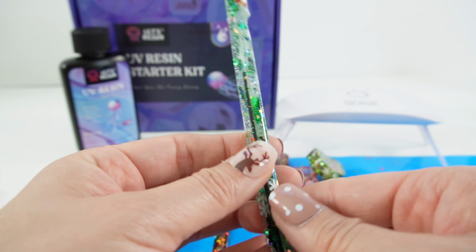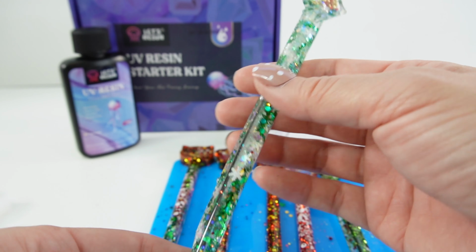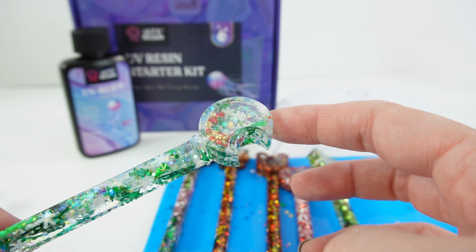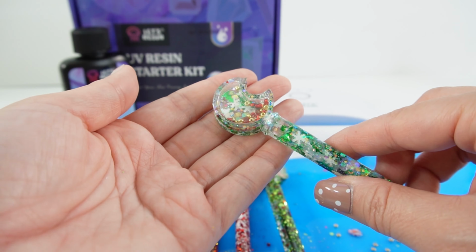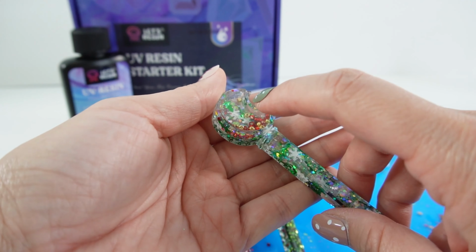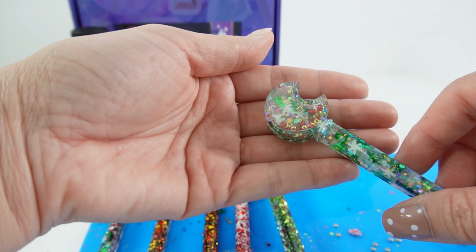So one thing about these pens is that it's curved on one side and flat on the other side. And this of course is plastic on top. One thing that I do like to do is actually dome this top piece so it has a nicer finish. So all you have to do is take more of the UV resin and just add one more layer. So that way we also have resin on top, and it just gives it a more polished look.